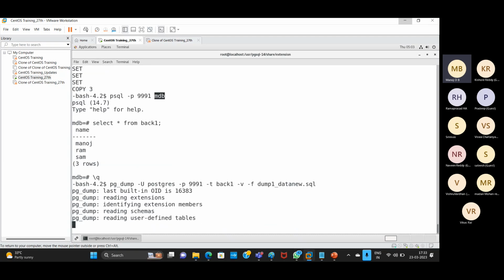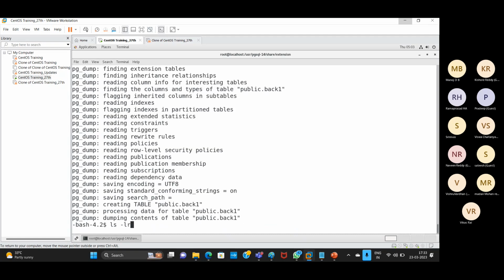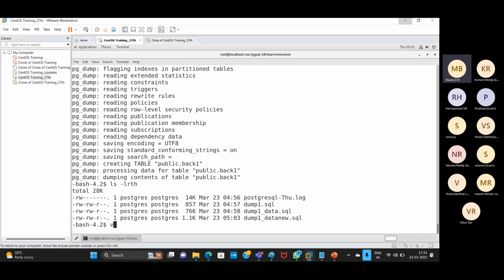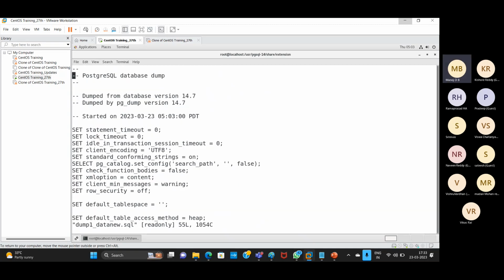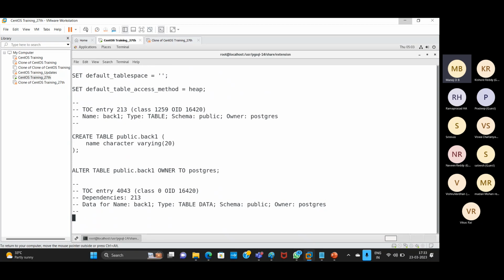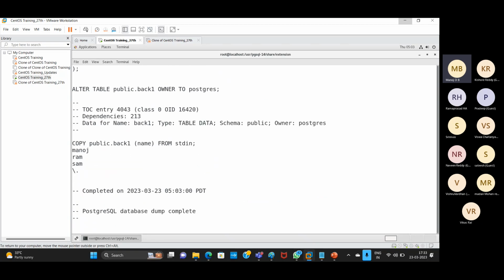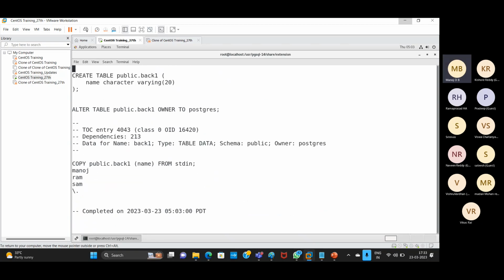See here now. I will check dump one, data new. See here, the structure is there and the data is also there. In a single file, we can take the structure of the table and the data of the table.